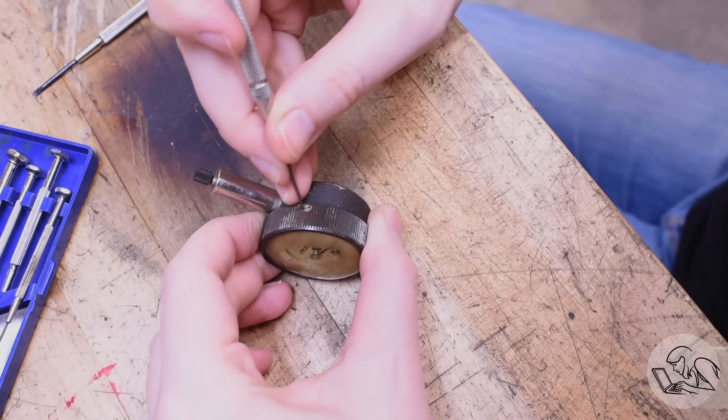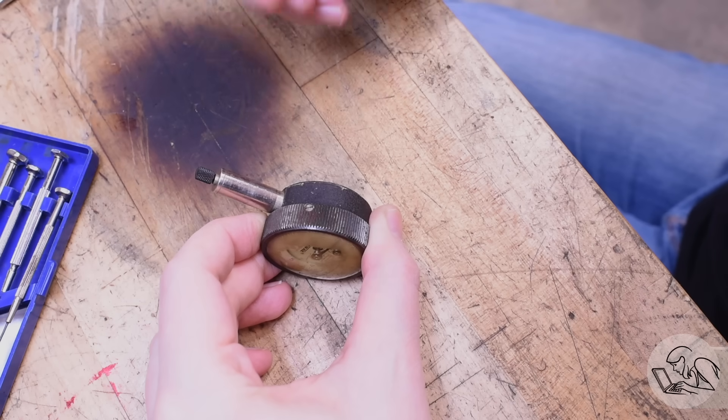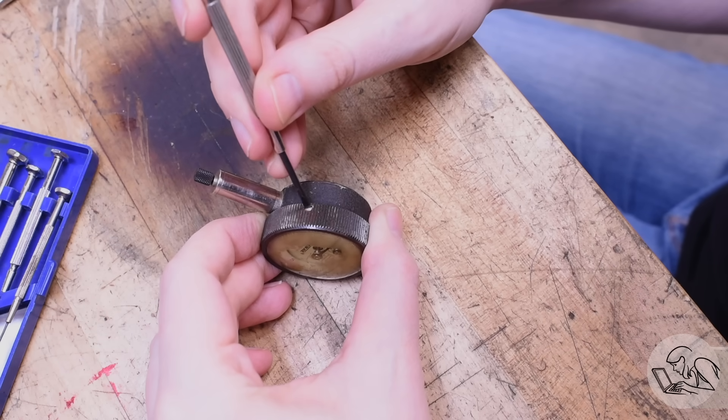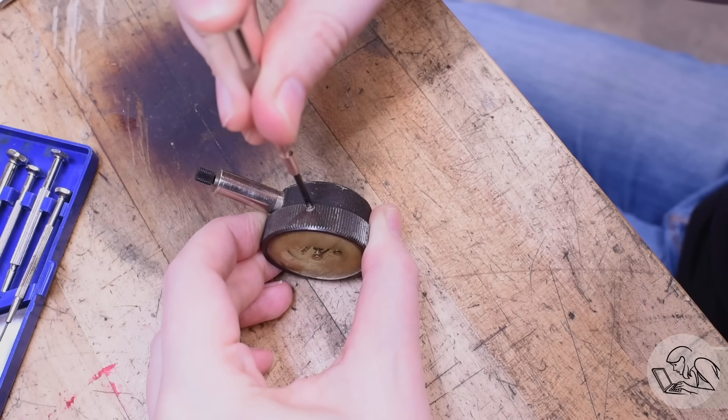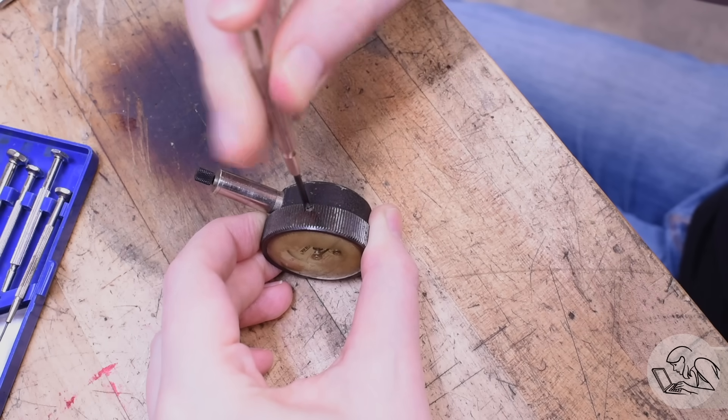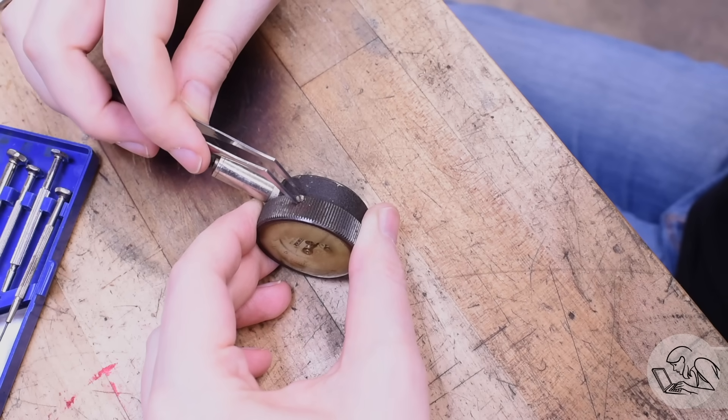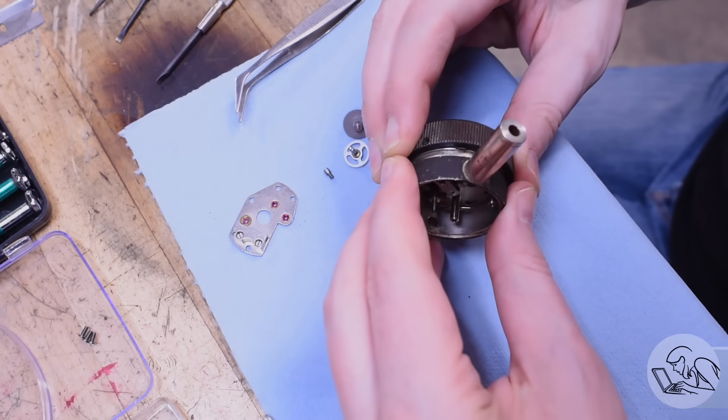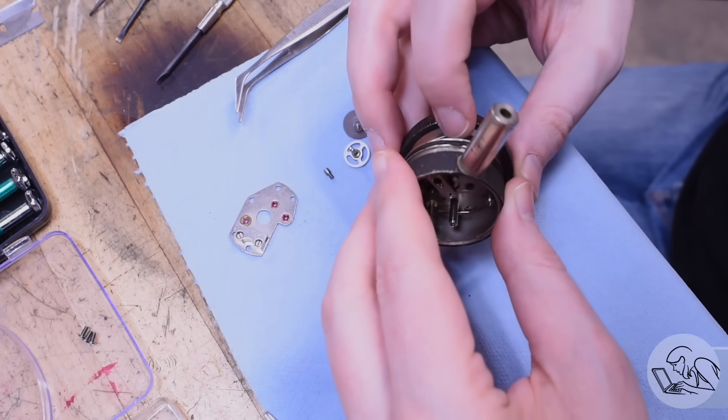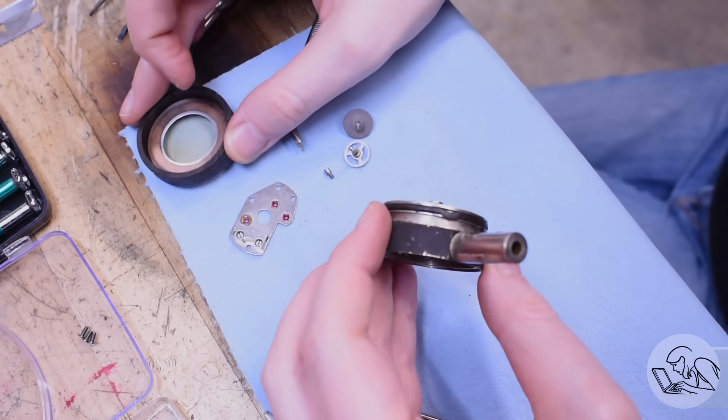So we need to take the bezel off, and it's seized up. As you can see there, it should be spinning, but it doesn't. Now, there's a couple of retainer screws here, so I will remove these. They're full of crud, and so I'm going to clean those out with a pick first. With these little tiny screws, you really want to make sure the slots are clean. Otherwise, it's very, very easy to strip them out, and then you're really in trouble. Once those are out, then it'll pull right off. You can see there's an O-ring in there that gives it the friction and seals up the gauge there from shop crud.